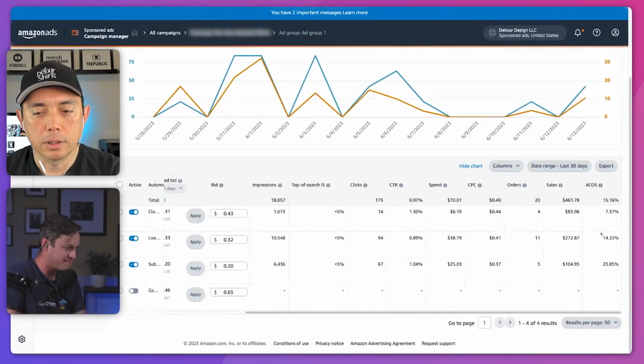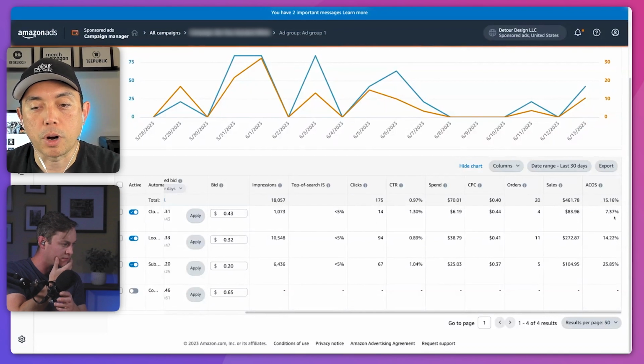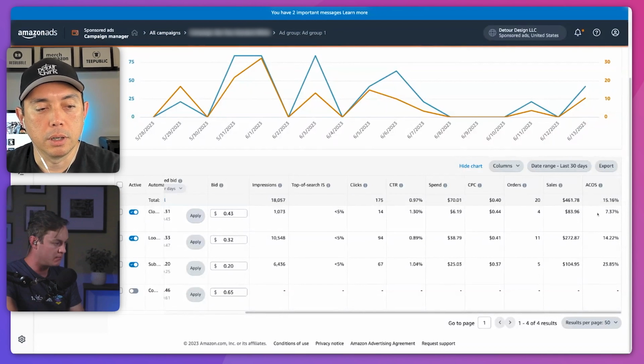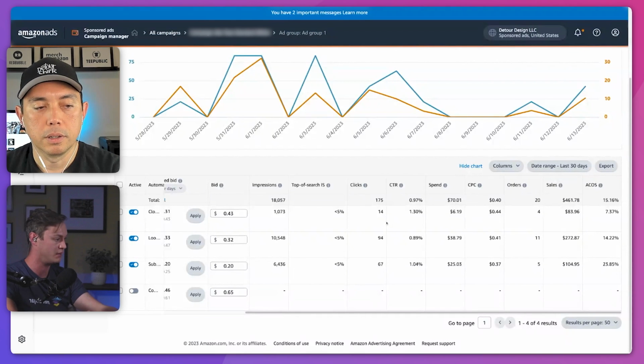That's good to know. So this one's closer to 24, which is what we said, more breaking even. These are lower, so it is making profit, right? Yep. So we already raised the bid on the first one, the close match, which was good. We raised it like 6 cents. It's totally fine because usually I'll stagger those. If, let's say, target ACOS is 24%, anywhere between 10 or 15 and 22%, I'll make a 10% adjustment. For stuff that's really low, like this one's 7%, it's doing really well, I'll do a bigger adjustment, like 20%, if I'm adjusting.